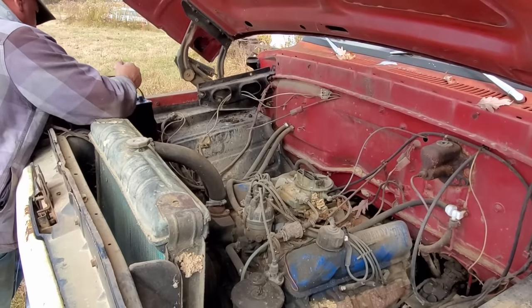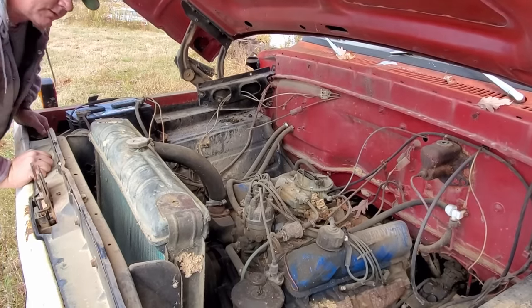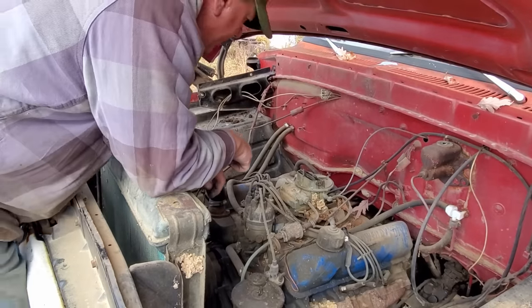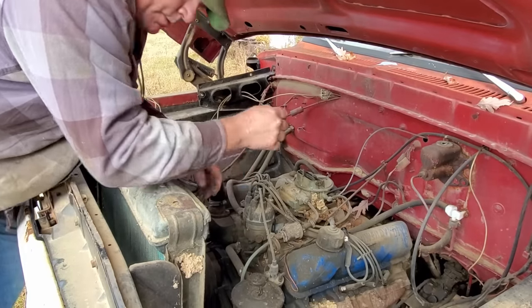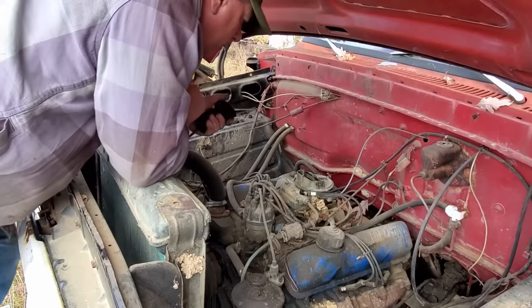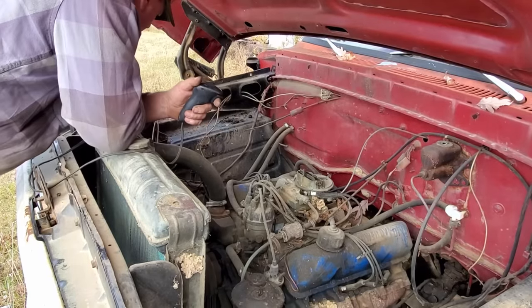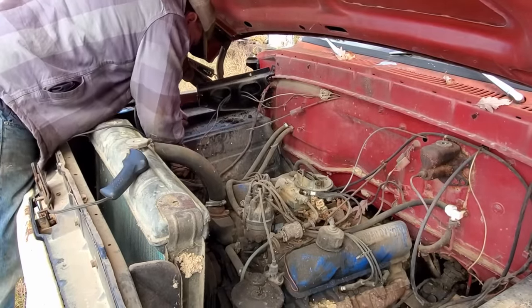Oh yeah. I expect the old thing to fire right up. But I just want to make sure that we're getting spark. All right, here we go. Hey! What in the devil? I don't know what's going on here.